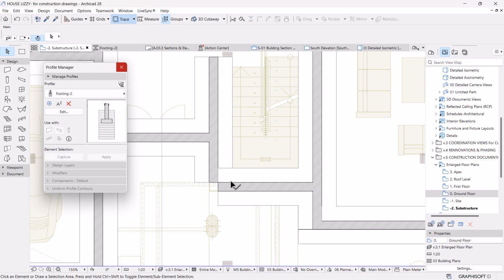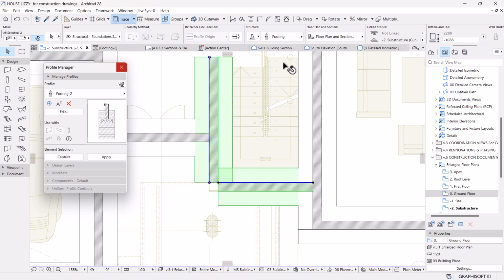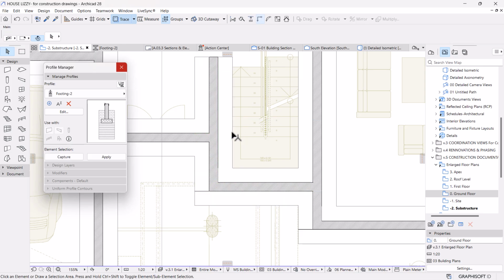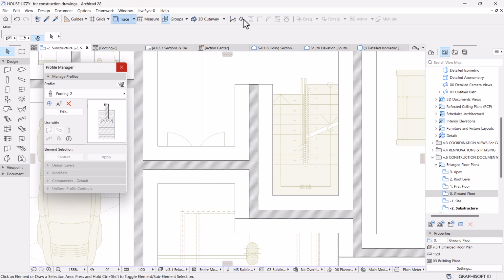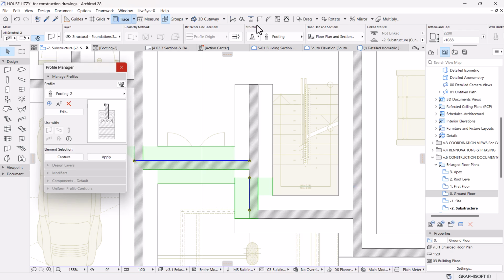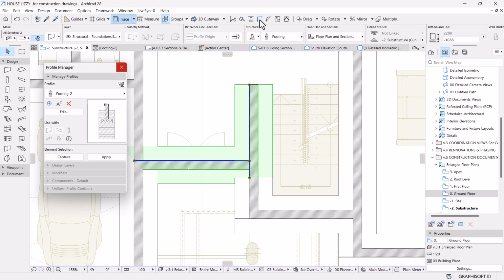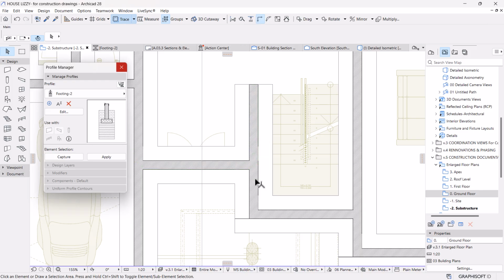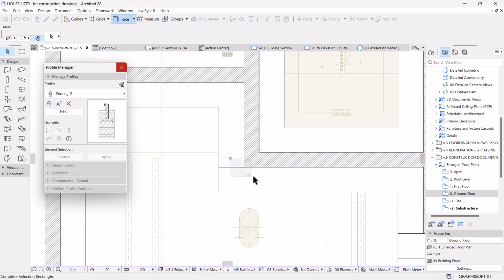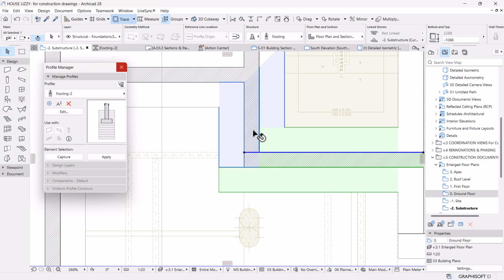Then we need to intersect these 2 and split this one to here, then re-intersect. Same to this one, re-intersect. I don't know why they're not intersecting perfectly here. What is the problem?